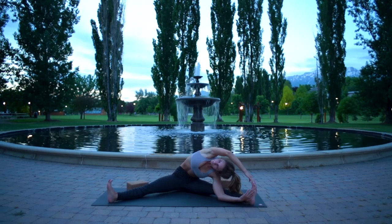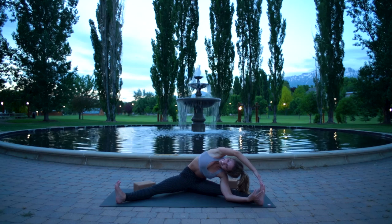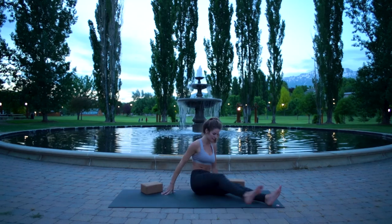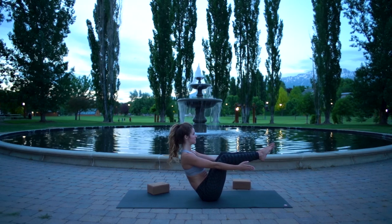Whenever you're doing lift-offs, I recommend keeping your head and your chin lifted. The head weighs about 10 pounds or so, and when you drop your head, it just makes it even harder to hold yourself up. Now turn towards the front of your mat, hug the knees in, and move into Navasana, boat pose. You can keep a bend in the knees, arms extended out in front of you.